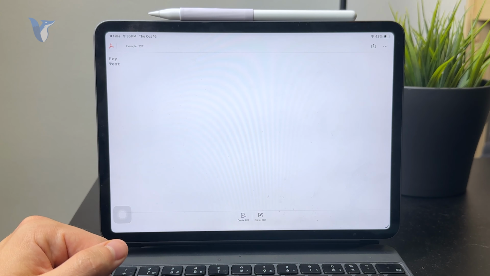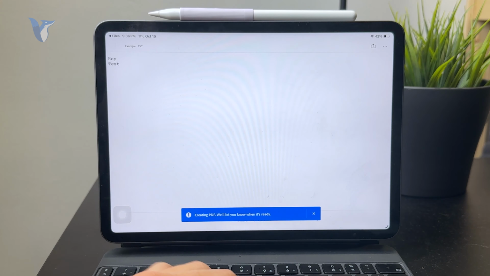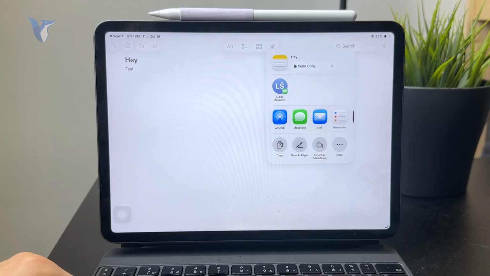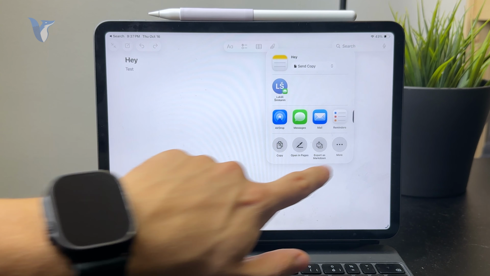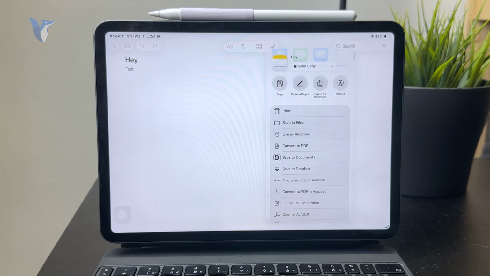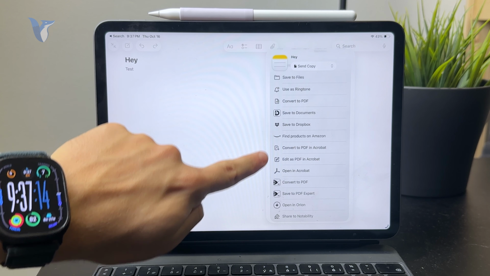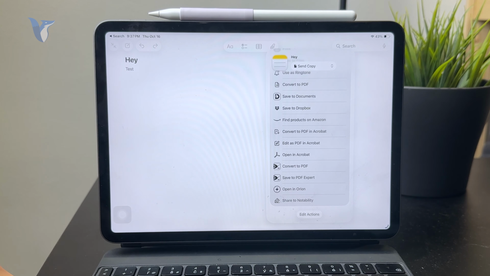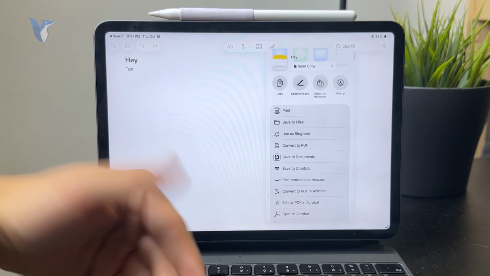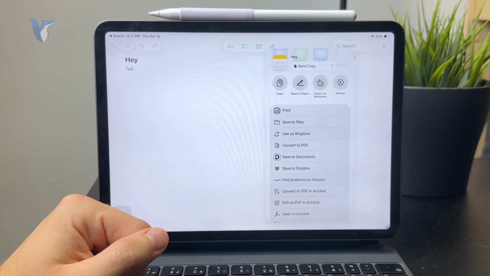But there are also some other options. Since you are already inside of the Notes application, you can tap on Share again and use some different methods. Like you can, for example, click on Convert to PDF right away in here, which is going to work as well. But you also have the ability to use some kind of PDF application. So you can convert it to PDF within Acrobat or already edit it in PDF in Acrobat if you have that app available, right? You can convert it to PDF using the PDF Expert app, which I downloaded onto my iPad, right? So as you can see, plenty of options.